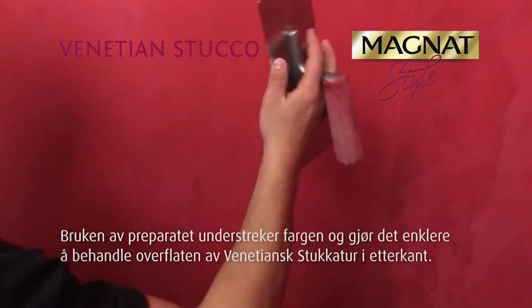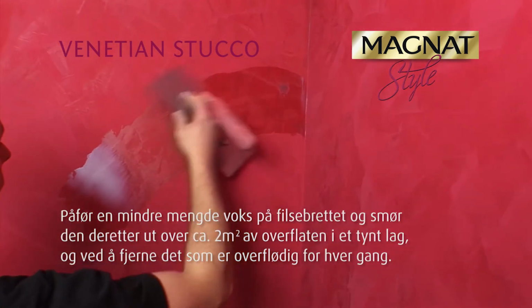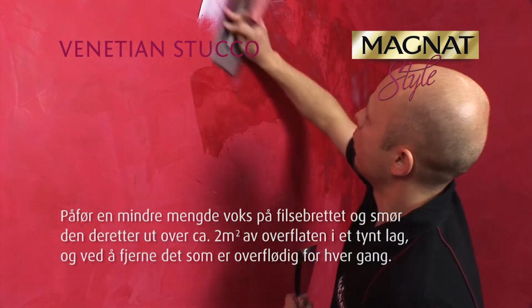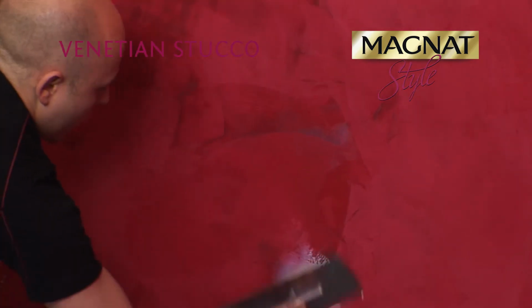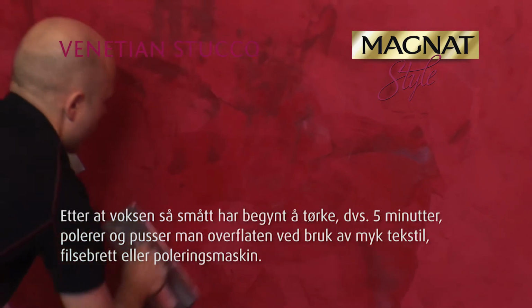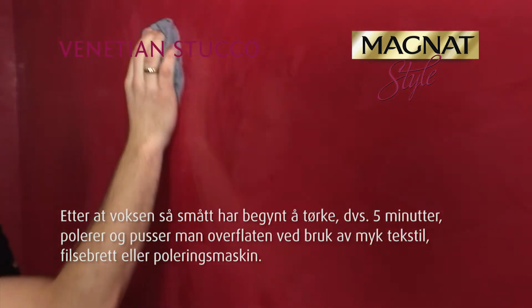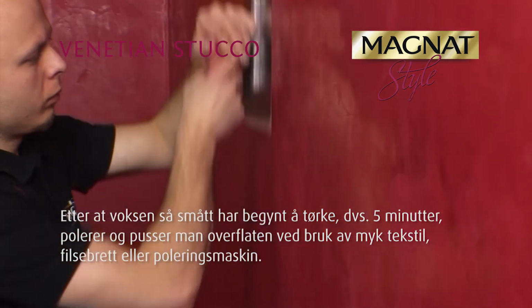Put a small amount of the wax on the float and spread it in a thin film over about 2 square meters at a time, removing the excess wax. After 5 minutes of the pre-drying of the wax, use a soft cloth, a float, or an eccentric machine to polish the surface.